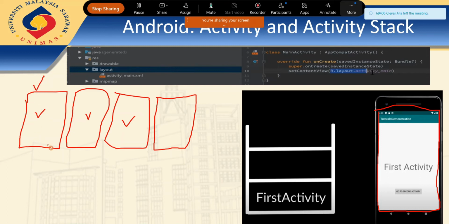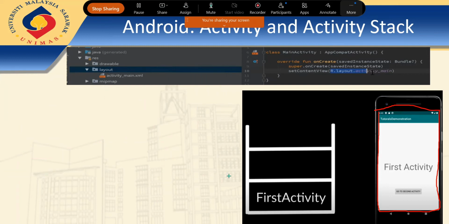Okay, so the point is that each screen in Android development is called an activity. And how the activity is created, how it goes through several stages, from the beginning until the termination of the application, what the different stages are, is called the activity life cycle. Okay, and an activity life cycle mostly goes through all these steps. It maintains a state. You know, stack is like, I think you already know, one is queue, one is stack.